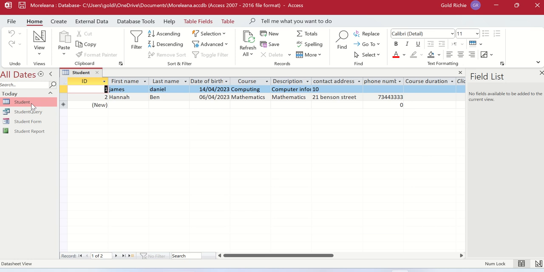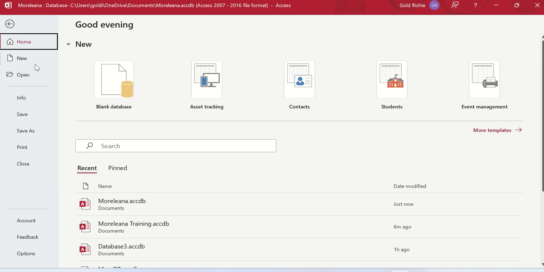Now let's say for example we want to open an existing database. We have our database now and we have already opened the database and we want to open an existing database. To perform this operation, in your database, you left click the file tab menu, and then you left click open.